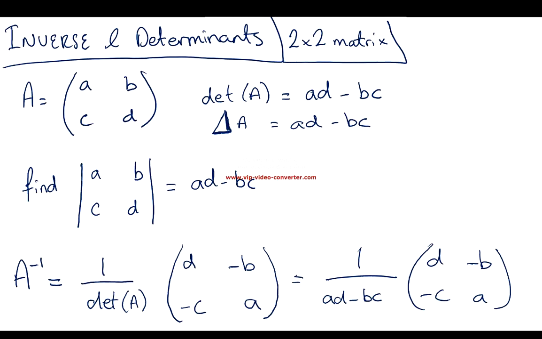So hopefully that lets you know how we go about finding the inverse and the determinants. It allows us to do our division, and that can be very useful down the line. We're going to look at an example of that in the next video because we're out of time in this one.